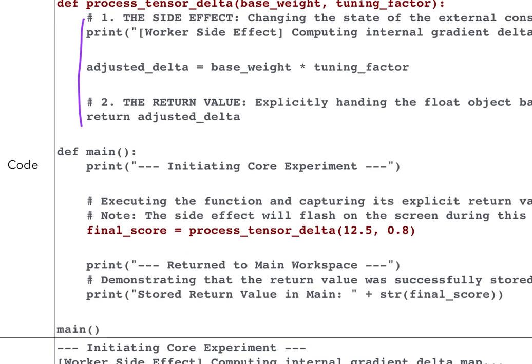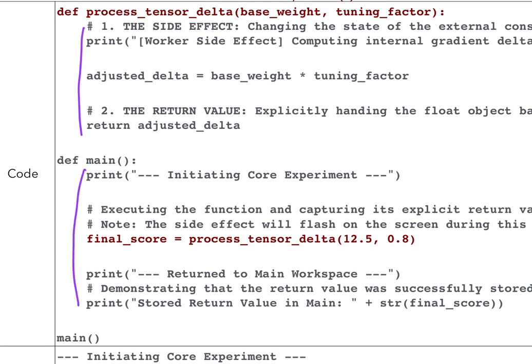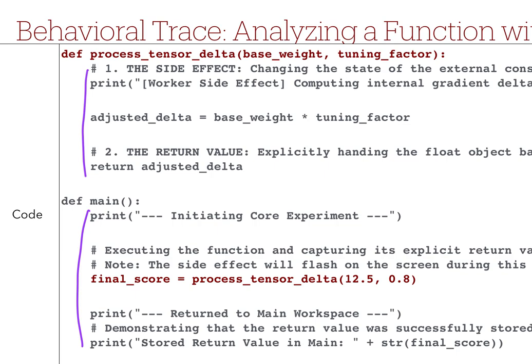In the main function, I have this body. Here I receive some values for these parameters, and then inside of this function, it will do some calculation. So it generates a certain value for a certain variable.